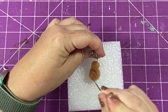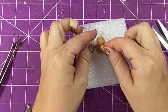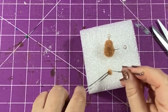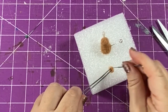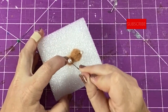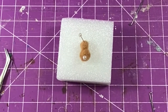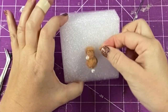Here I am attaching the head to the body by poking between the two balls — this attaches the little wool pieces together. Next I'm going to make the bear's muzzle, his snout area, and his ears. This involves teeny little balls of wool, just poking them into the shape you want, and then I'll be attaching those ears and nose to the base piece as well. His snout is attached here, and now I'm adding his little teeny ears.